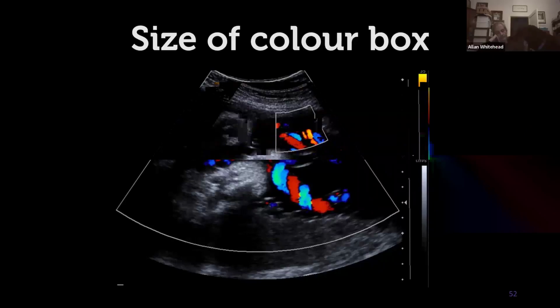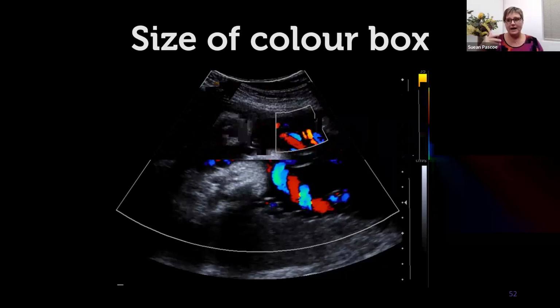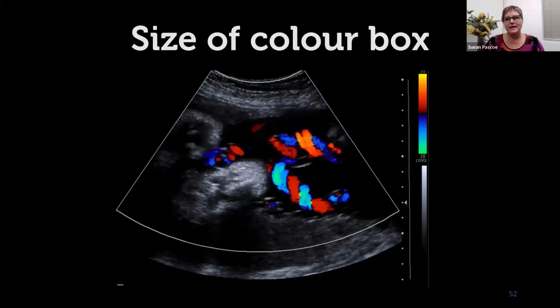And the depth of the box, it takes longer for the sound to go deep and come back. So we need to keep the box size as small as we can to be able to get a good image of the Doppler. So I could probably bring it here to about that size there, and it'll be about, I don't know, 30% of the size that it currently is. So that bigger box means that the frame rate is slower.